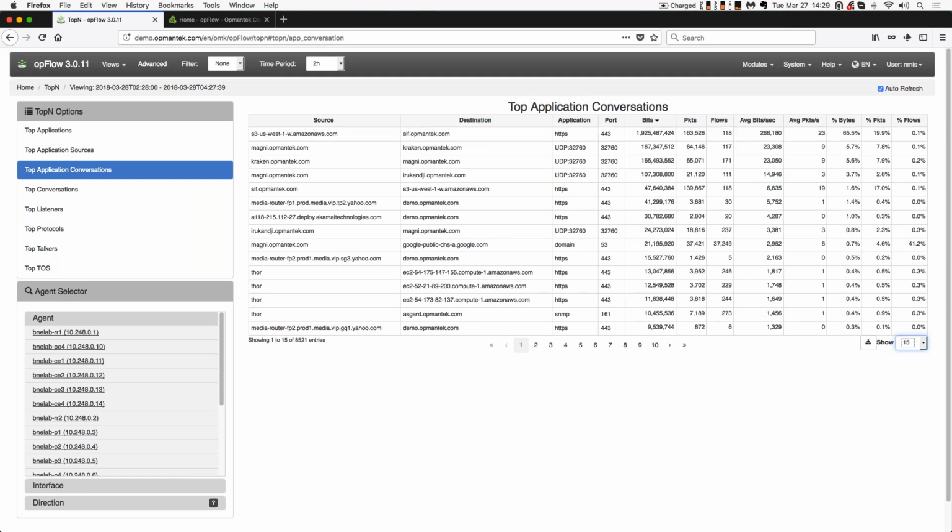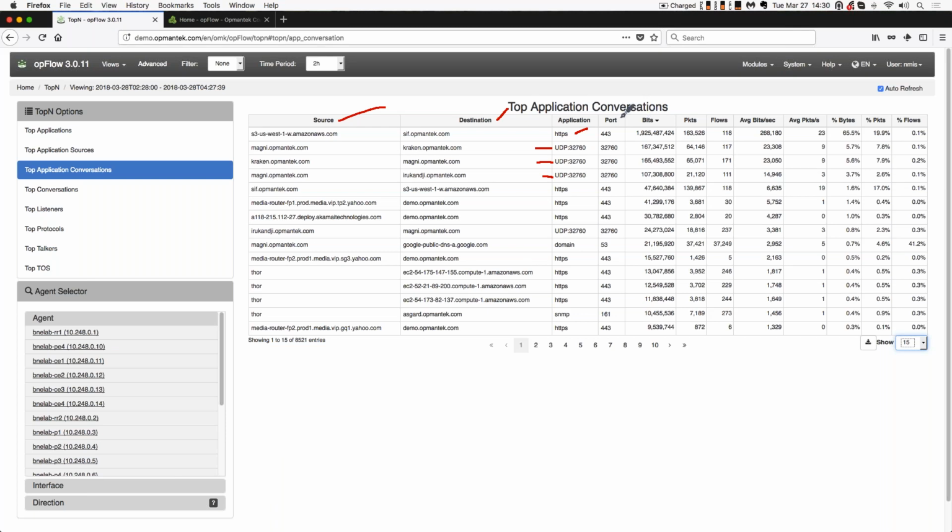So again, you've got the source, the destination, the application that's running, and we come pre-fit with a lot of applications pre-assigned in here. But if you know for a fact what these ones are internally, if they're a specific internal application, running a specific port, using a specific protocol from one machine to another, you can actually reassign this to have a plain language name in there as well.